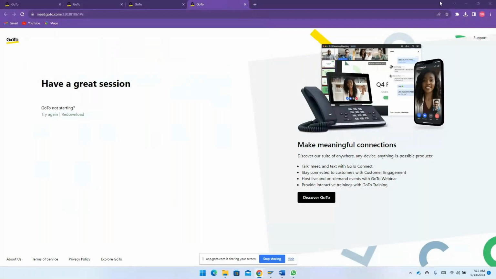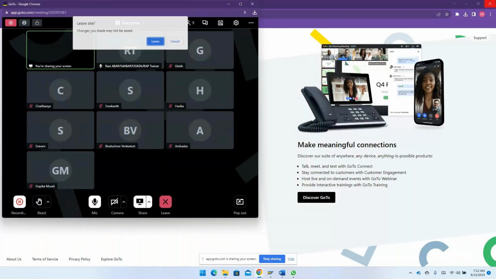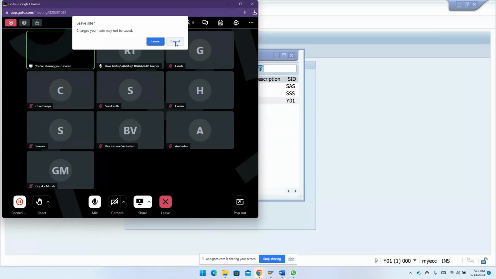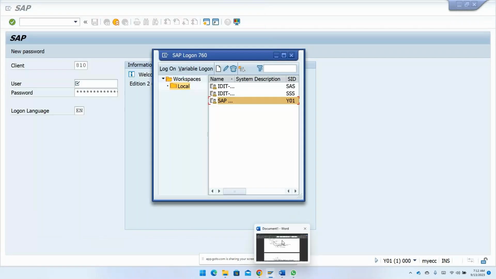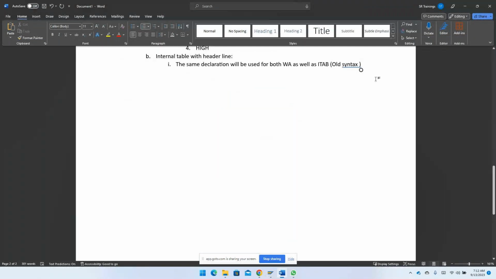So, in today's class, we are going to see the next concept called selection with joins: selecting a query using joins.